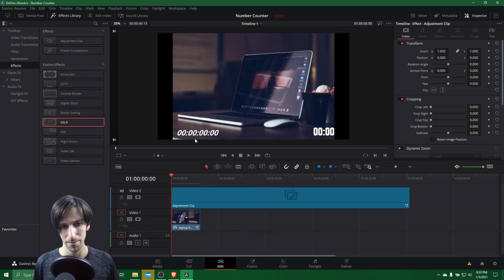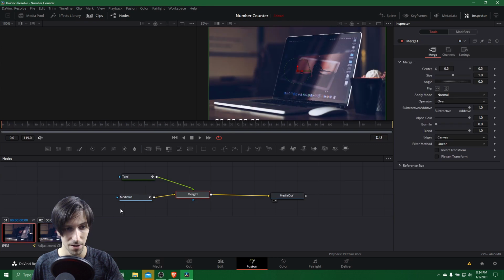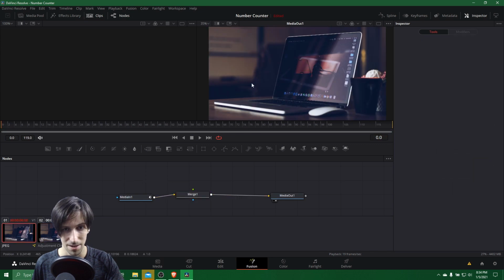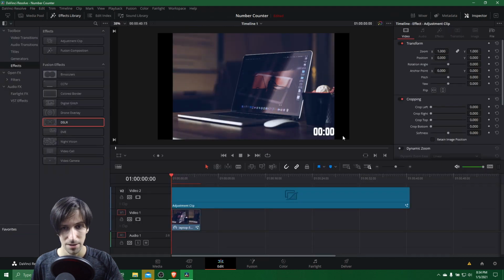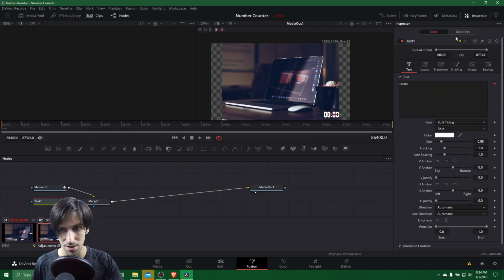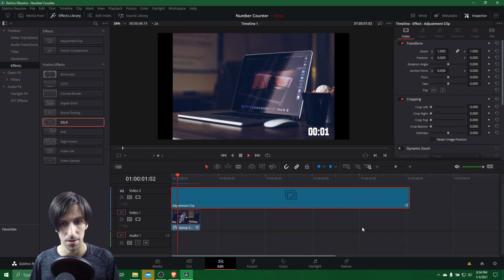Before we wrap up, remember if you added a time code to the first clip, go to the Fusion editor, click on clips, select your underlying clip, and then remove that text element. And by removing that, the text should no longer show there in the bottom left corner. So now the only timestamp is over here. We can still go into the Fusion editor and adjust its position wherever you need it to go. And we can go ahead and hit play, watch it count numbers, edit it where we need it to.